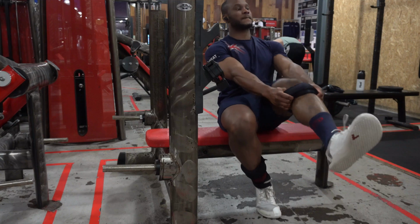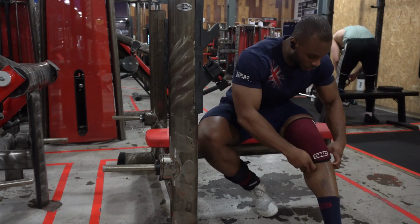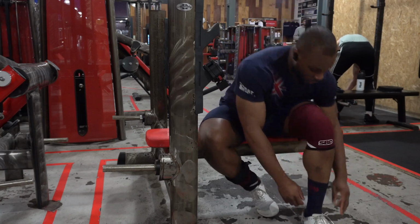A knee sleeve for knee stability is not the key main reason, but this is just a nice way to bulletproof your knees when you're training heavy, especially on squats. They're nice quality, nice material. They do what they're supposed to do, protect your knees, keep you nice and good when you're squatting inside the hole. I wear size mediums.